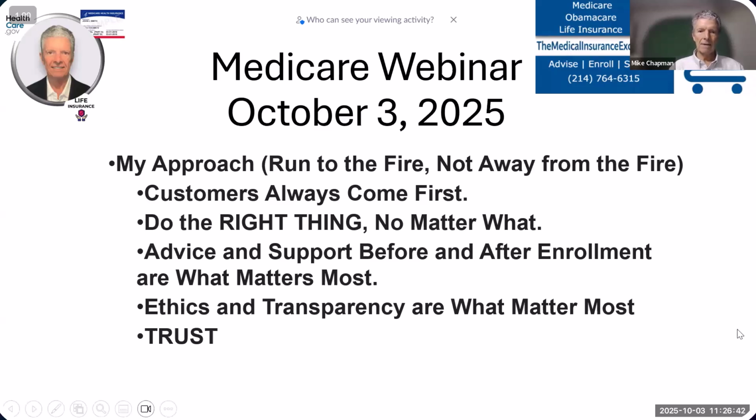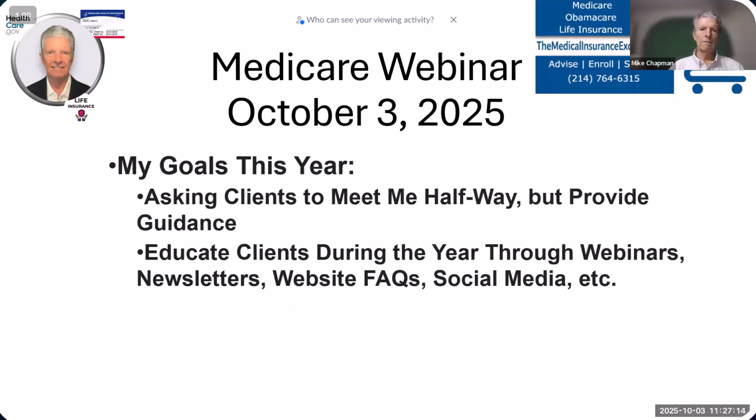Now, as a result of that, you're getting expertise, experience, advice, and support, both before and after enrollment. Enrollment's the easy part. Anybody can do that with a license. But providing that advice and support like this is really what matters most to you. And ethics and transparency are what matter most to me. And I hope you feel trust in the advice and the support you can get from me. So my goals for this year, I'm going to talk a little bit about me here for a second. I'm going to be asking clients to meet me halfway, but I'm always going to provide guidance.